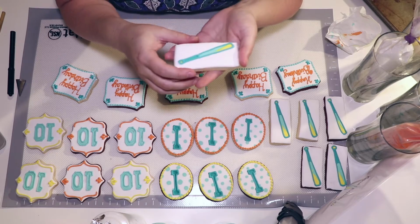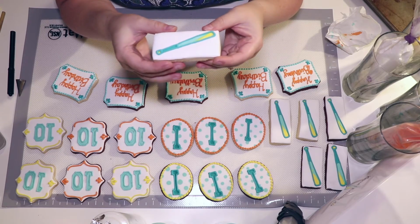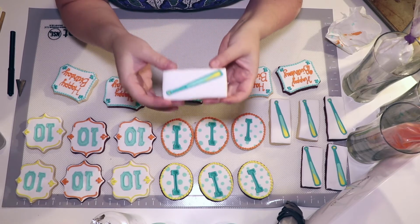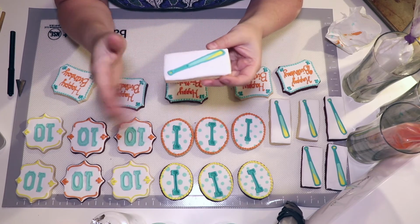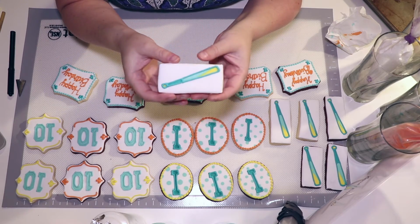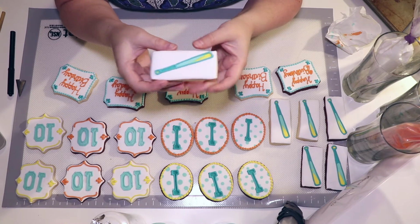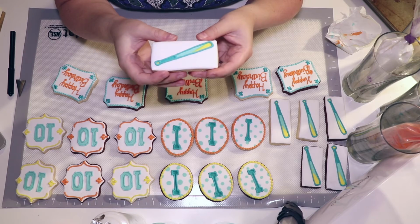Alright, we've got our entire cookie set done. Now I just need to let them dry completely overnight, and then tomorrow I can package them up. I probably won't show all of that part, but I will post at the very end of this video some of the final pictures of the set once they're all ready to go in the box to be delivered.